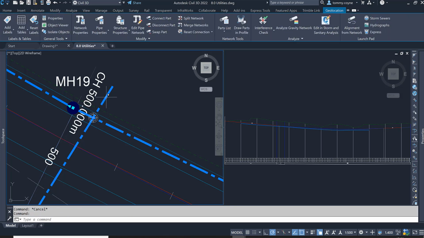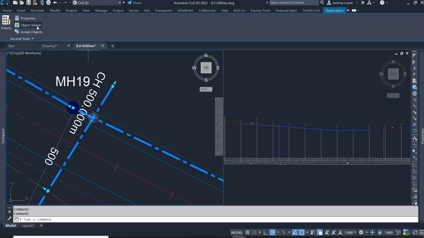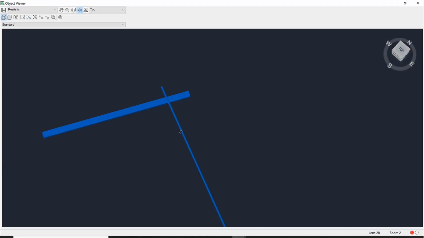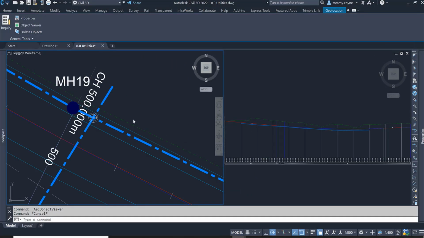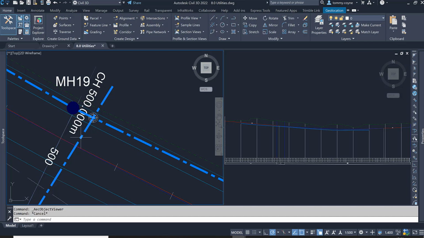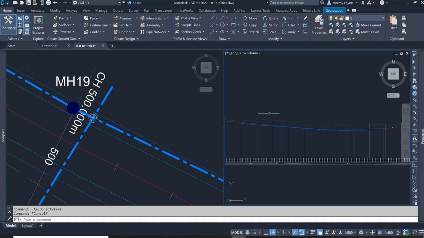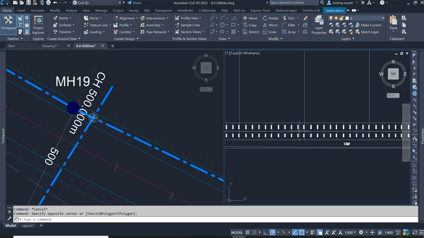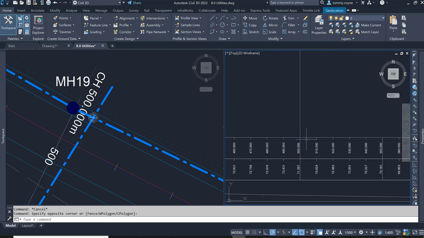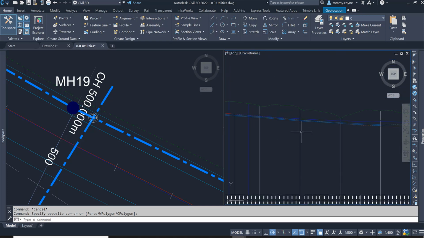If I select both the pipes and go into my object viewer on the contextual ribbon, you will also see that they do collide. What I'm going to do now is modify either the mainline drainage or the culvert so we do not have that clash anymore. The first thing I'm going to do is bring that culvert into my profile view here. At chainage approximately 500, I will have my culvert. So I've just navigated to roughly 500 in my profile view.